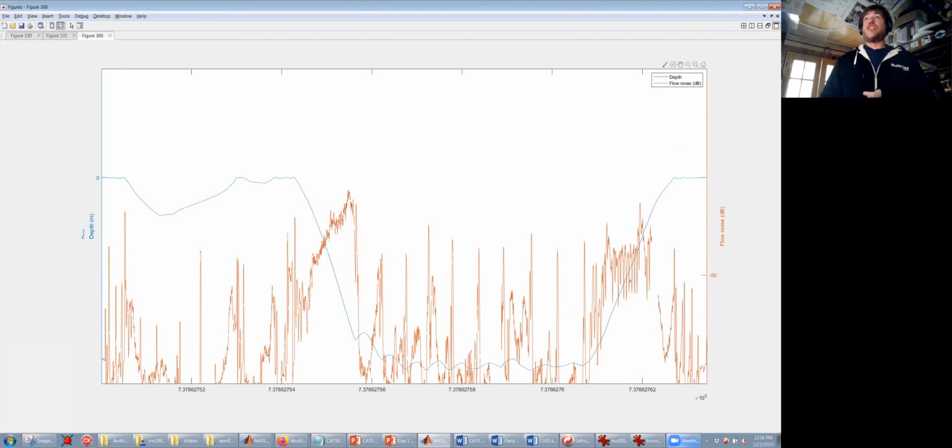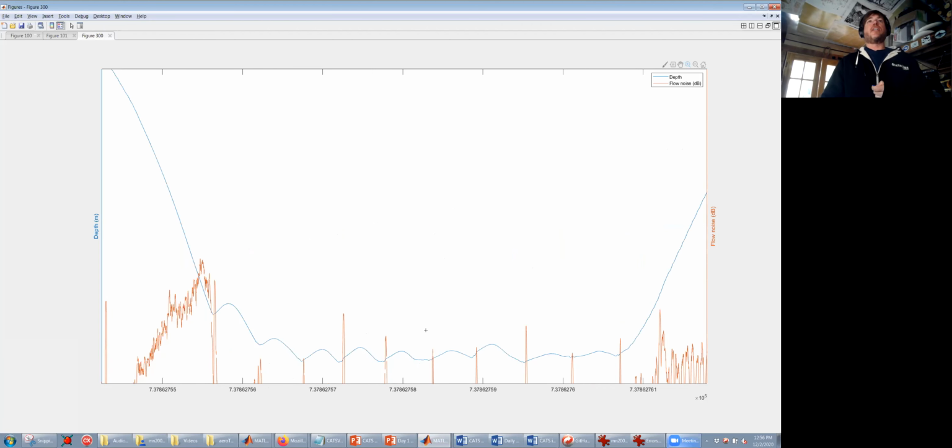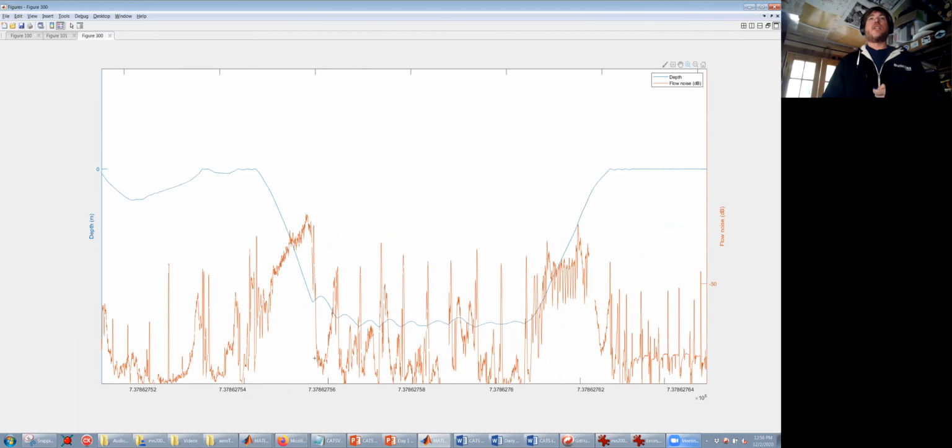And you can see it on the ascent. You can see these fluke strokes that Will was looking at in the pitch signal. You can see that also happening in the flow noise here. And then you can see these lunge feeding events for a humpback whale in here, where you can see these individual increases in speed followed by a rapid decrease in speed, which signifies for us a lunge feeding event. Sherelle is actually going to talk about some of that event detection tomorrow.